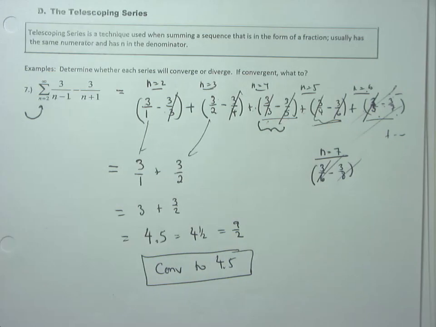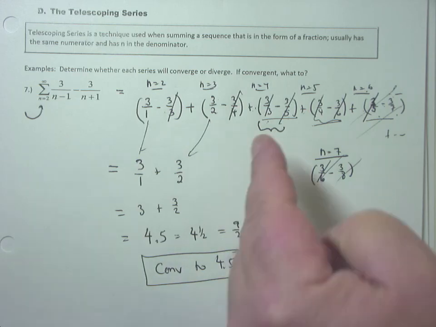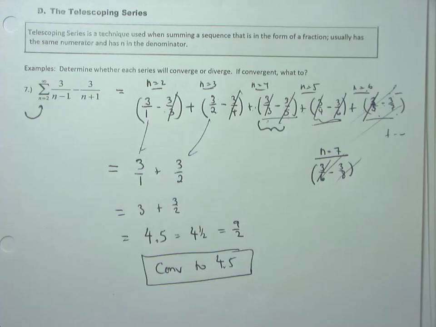It collapses. So telescoping series, as long as it's a fraction minus a fraction where the numerators are the same, are always going to converge, and it converges when you start writing them out, to the terms that were left over. Once a full block cancels, everybody behind it cancels. That collapsing idea of the telescope. Does that make sense? But now, how did I know how many terms to write out? That's always key.